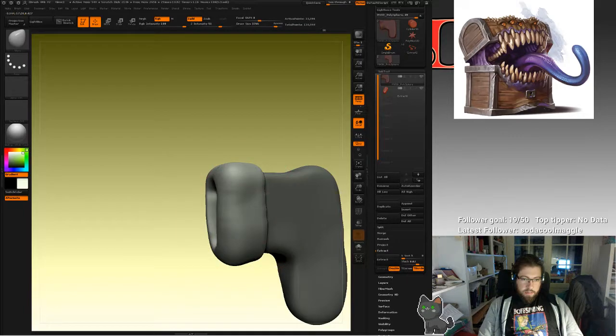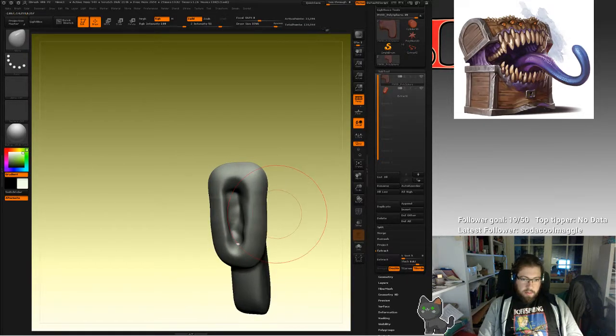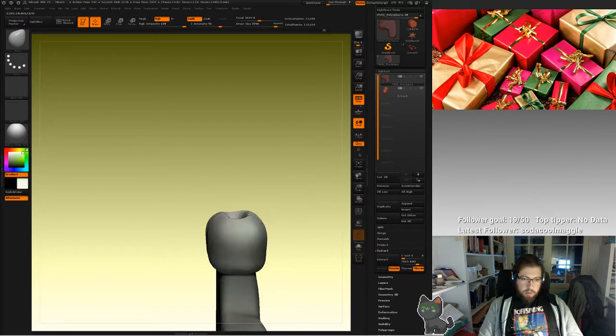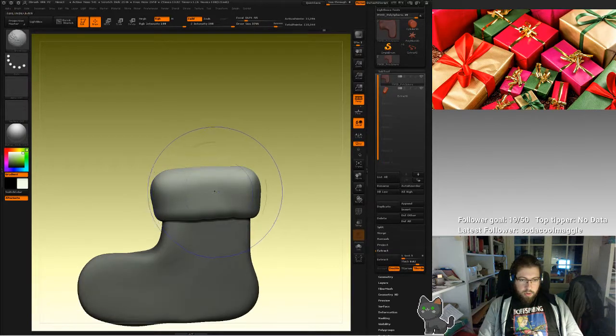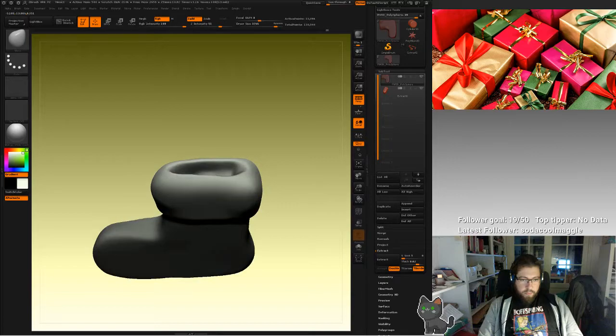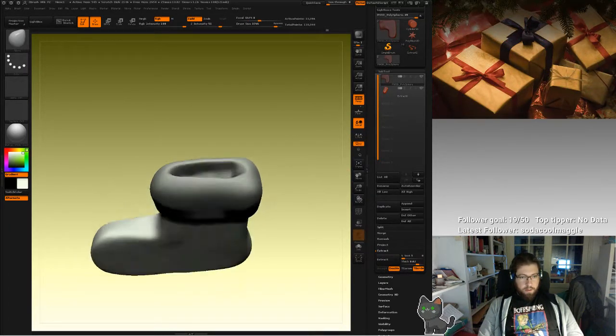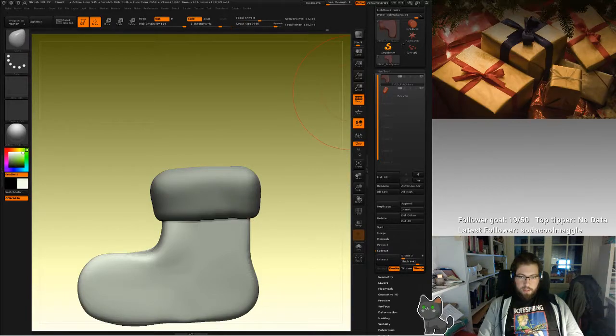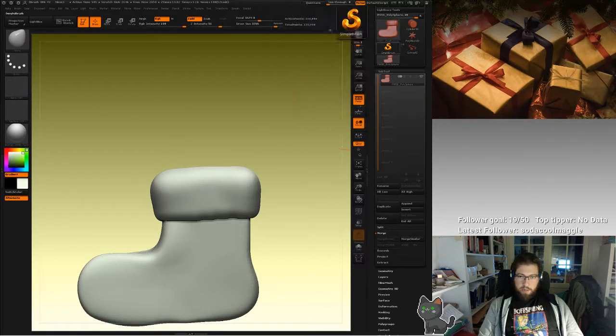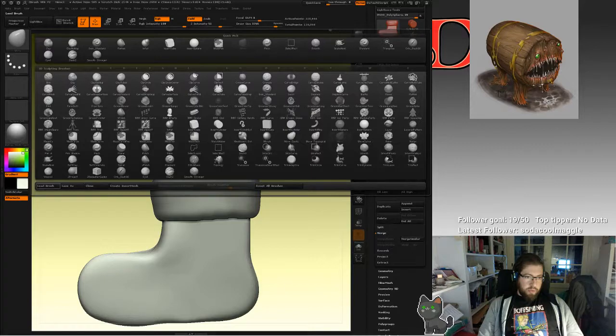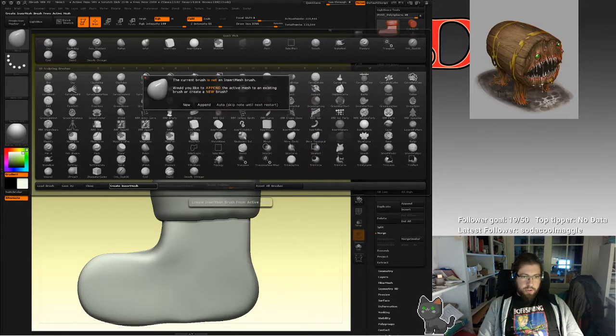Let's move this down slightly. All right, cool. So let's merge these together, merge down. Let's create insert mesh, new one.